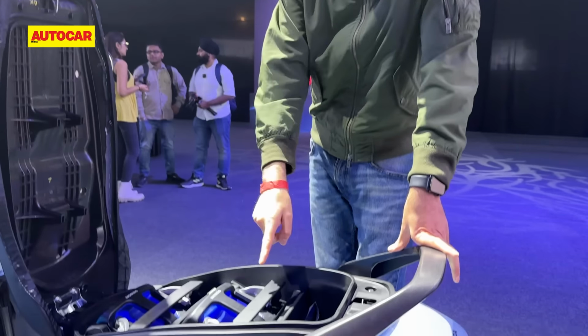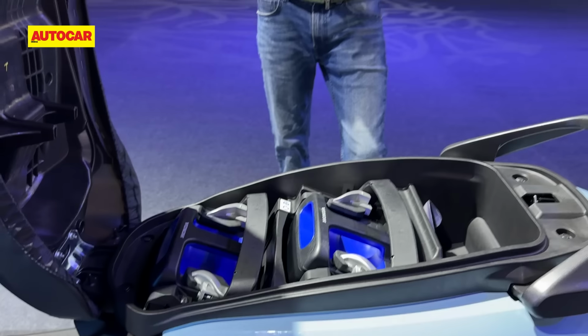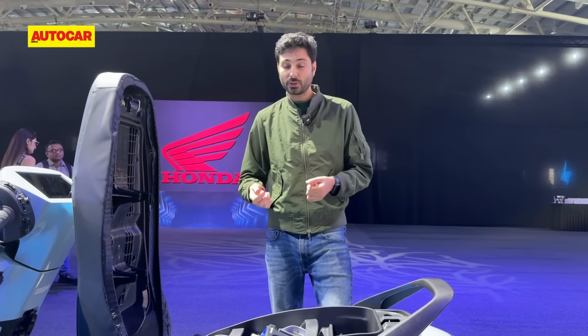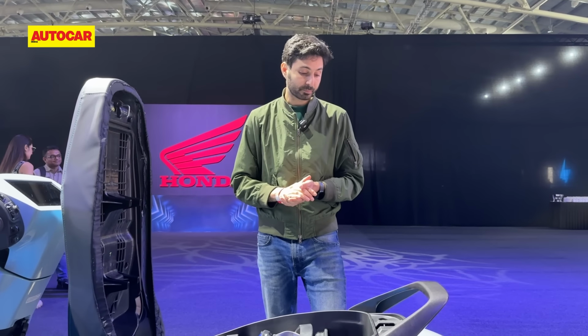These are 1.5 kilowatt hour battery packs each. Honda tells us that with 3 kilowatt hours of combined battery pack, you will get a range of about 100 kilometers. That's probably in eco mode. There are 3 modes. Real world will probably be a little lower than that, but effectively every 80 or so kilometers you're going to have to do this, which I think is a bit of a miss. It would have been much better if I could charge this at home.